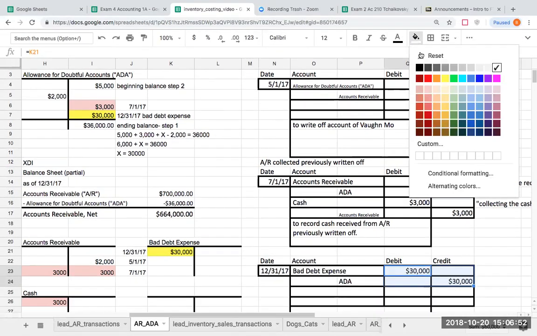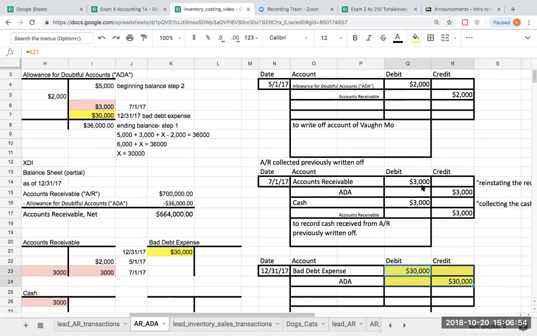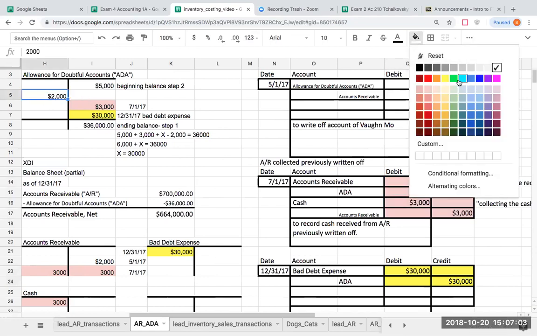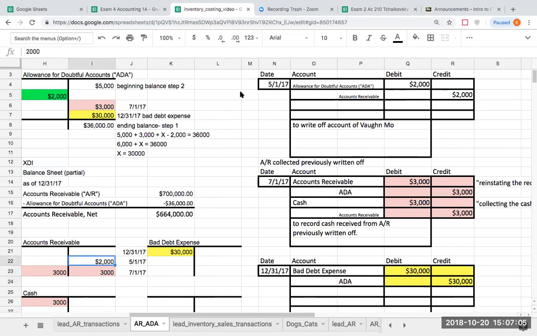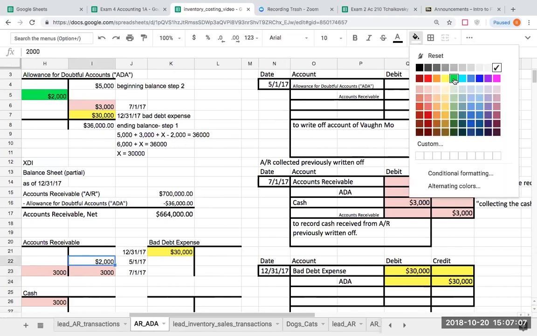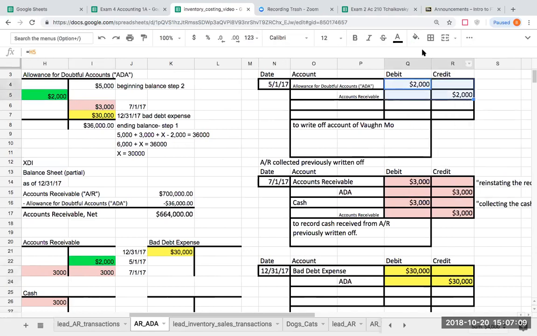And as I'm looking at my work, I clearly have forgotten to make other highlights. So let's make those right here. And for good measure, let's give the 2,000 a fun color. There we go. Exciting coloring books and accounting. I love it right here. And there we go. All right.